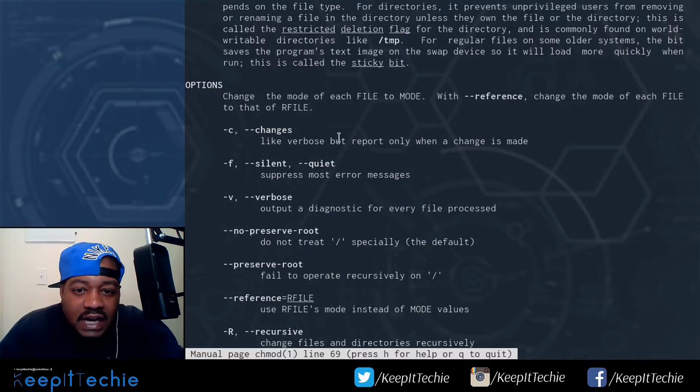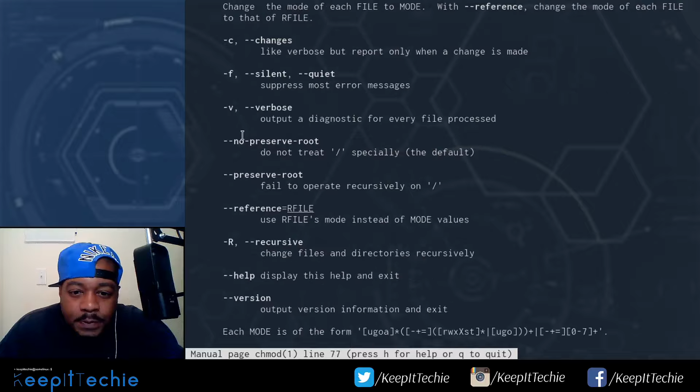And just to go down to the options, there are a bunch of options in there, just like chown. But the main one I want to talk about is the -R, which is the one I typically use. And that's recursive. It goes down the directory tree. And then there's a few others. So if you want to understand all the options, then you can go into the man page and see what they actually do, and then run a command just testing it. So let's get started on doing a demonstration on both of these commands.